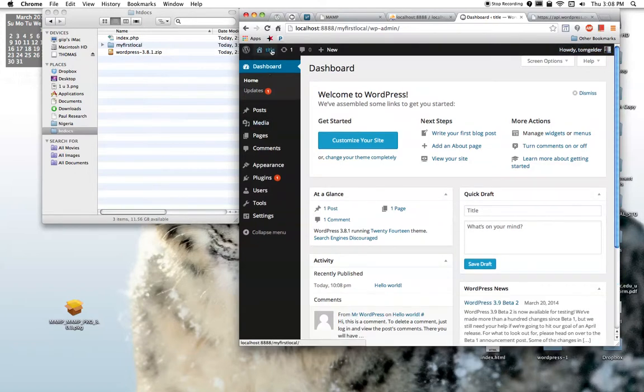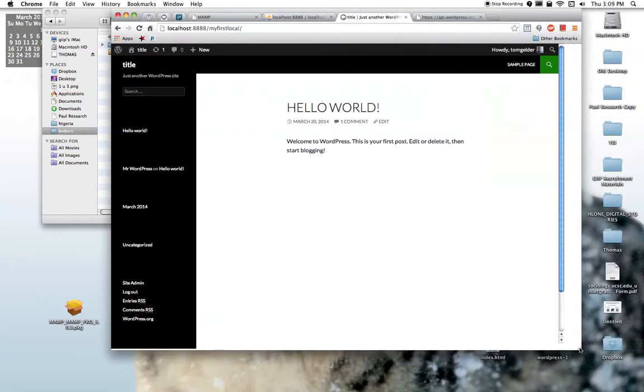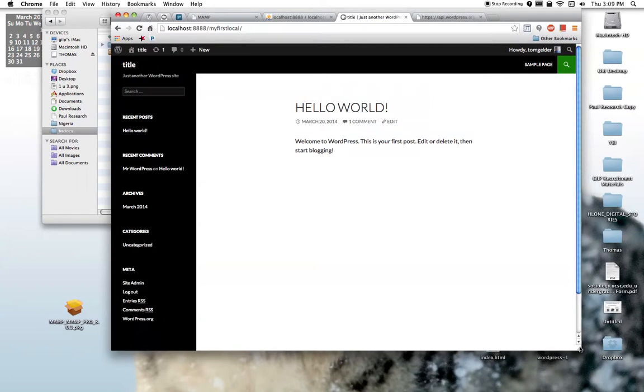WordPress is now running completely here on my local development environment. Isn't that cool? If this were my laptop, I'm doing this at the Everett computer. If this were on my laptop, then I could go for a stroll and develop my website. I can go to a coffee shop that doesn't have any service and work on my website. I'm free and clear. So hopefully this has been useful to you.